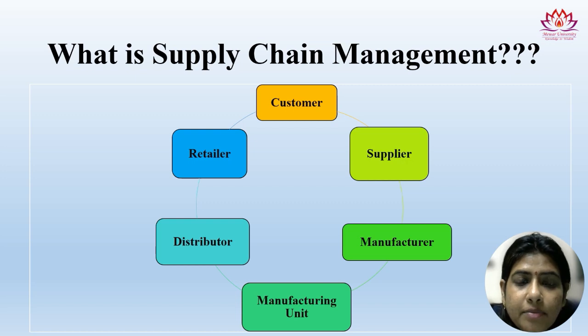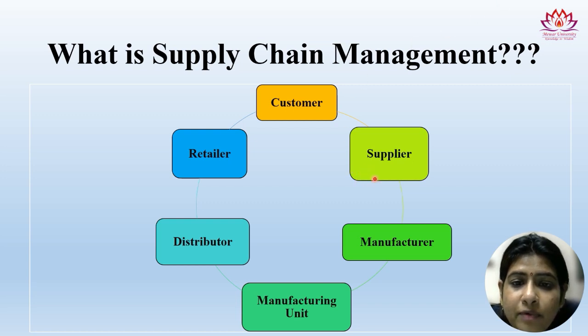In this diagram, you can see that all the parties involved in supply chain management are working towards the satisfaction of customer. Supply chain management is the centralized management of the flow of goods and services and includes all processes that transform raw materials into final products. By managing the supply chain, companies can cut excess cost and deliver products to consumer faster and more efficiently.